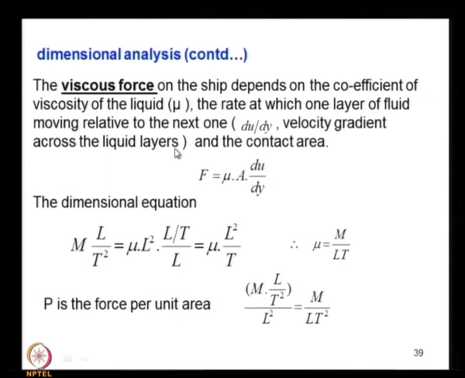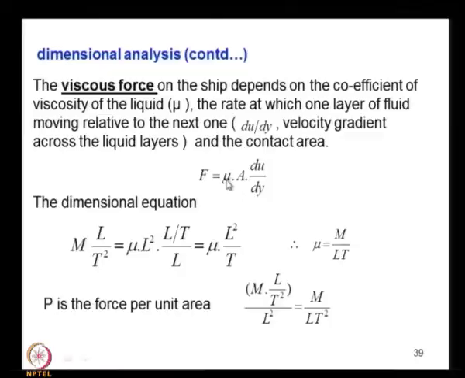So, if the body is moving, there is a shearing effect, shear stress is proportional to velocity gradient for any Newtonian fluid, where water is a Newtonian fluid. So, if you integrate the shear stress, then you get the shear force over the whole surface, isn't it. So, that is what is done, the shear force is given, F is equal to mu into A into the velocity gradient. So, this is a physical relation.